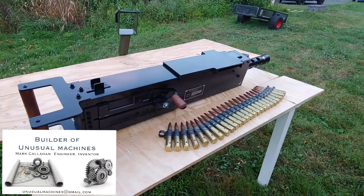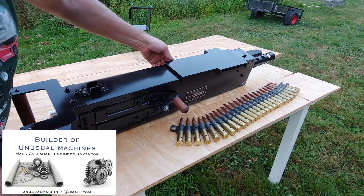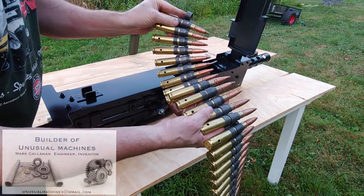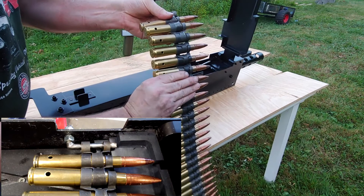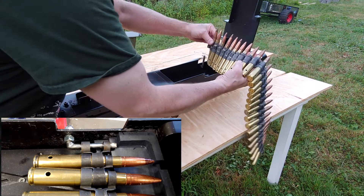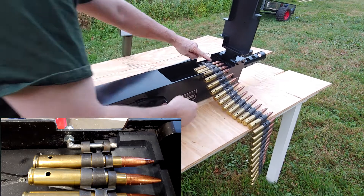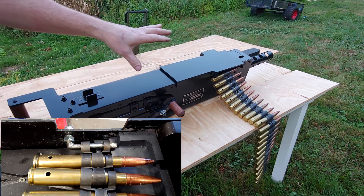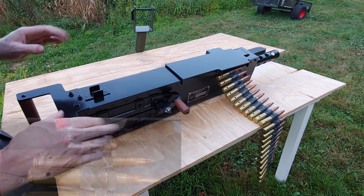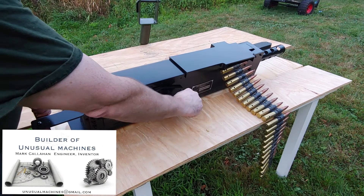Lock and load — it's very simple. Open up the ammo hatch. It doesn't matter which way they go in — one loop at the top or two loops at the top, it doesn't really matter. Come over here, flip up the link holder, slide it down into the link, and close the link like that. Shut down the lid — everything's in there nice and tight. You could drive around with your Jeep with the ammo hanging out of it, it's not a problem at all.